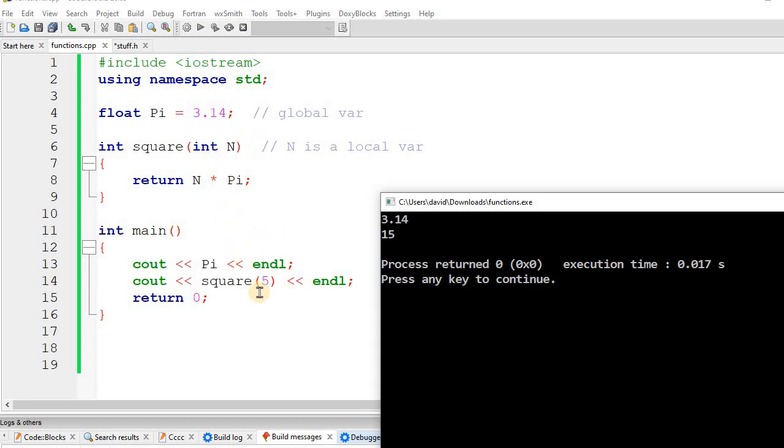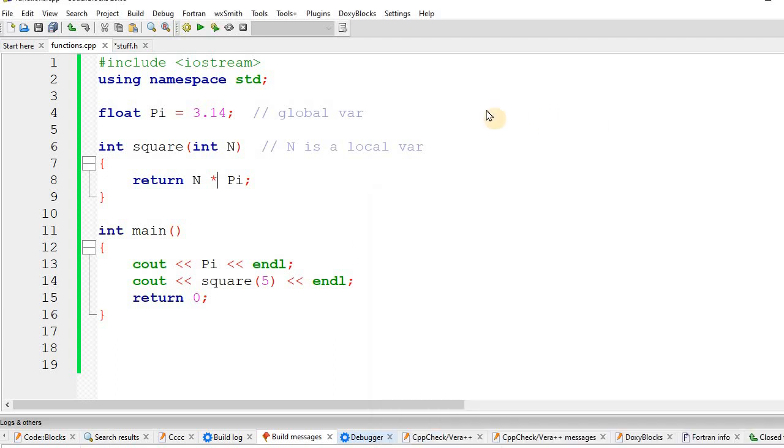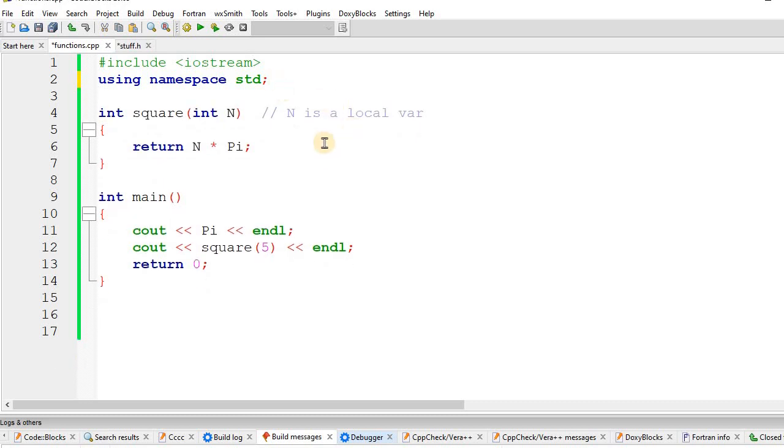I'm sending it 5, so 5 times 3 is 15, so that's what it's returning right here. So that is a global variable. And again, try not to use those.